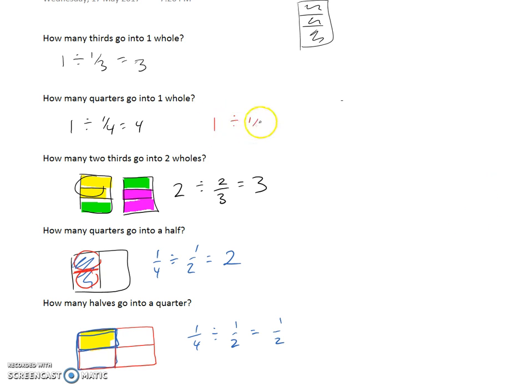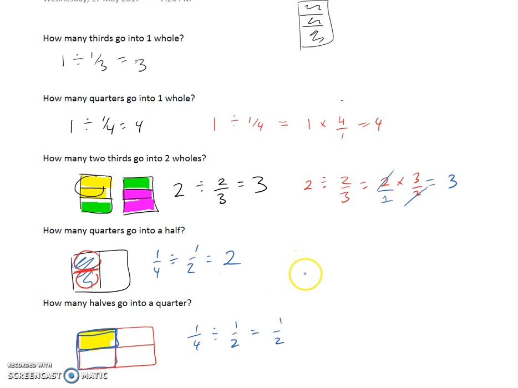1 divided by a quarter. So that's the same as 1 times 4 on 1. I get back 4. Here's another one. 2 divided by 2/3. It's the same as 2 times 3 on 2. Now I might have to do this if you're not super confident. 2 on 1 times 3 on 2. How do you multiply fractions together? 2 times 3 divided by 1 times 2 gives me 6 on 2, which is 3. Or you might be able to see the cancellation there.